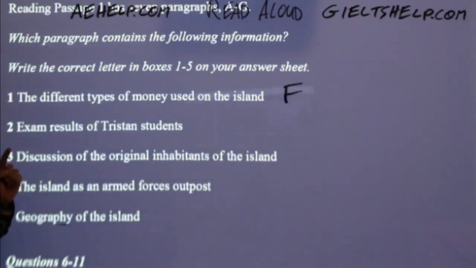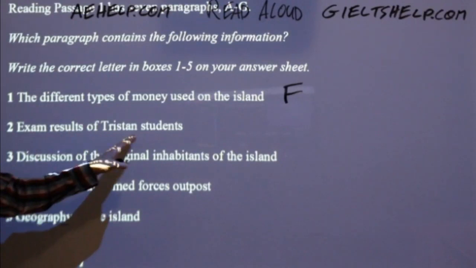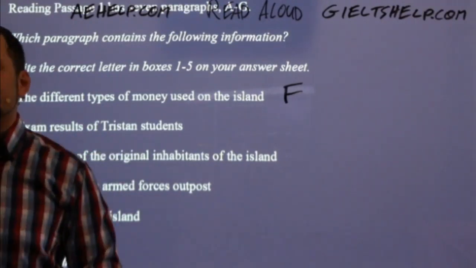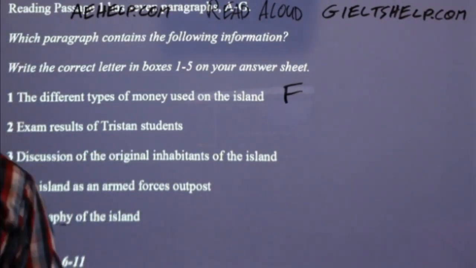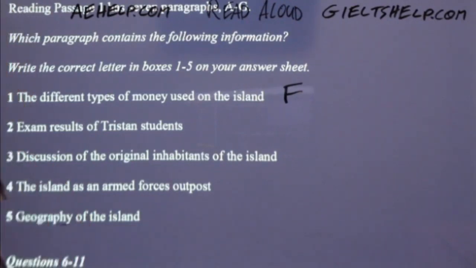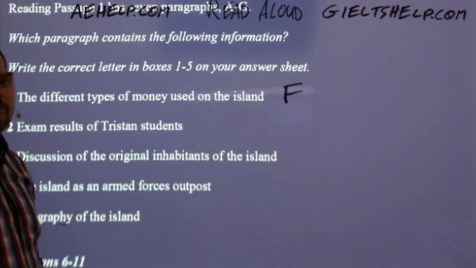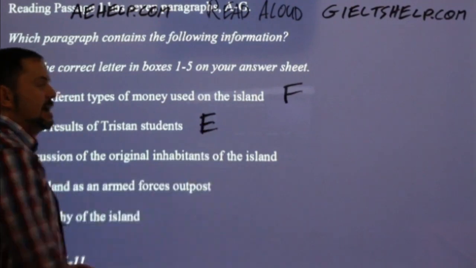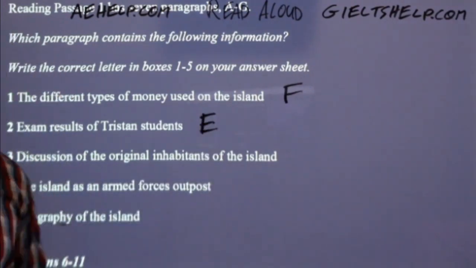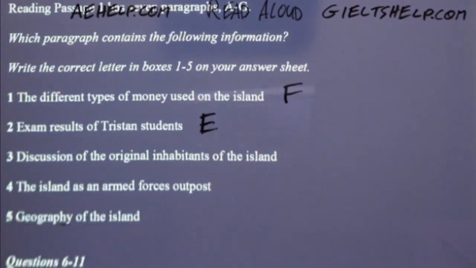Now watch how cool this strategy is, because it becomes really effective at this level. So exam results of Tristan students. Which one is that? So by looking for the currency, the potato, we've re-identified a couple more points just now. So which one was the exam results? Yeah, passage about education, which came just before. Roshni says it's E, correct. So it's F, it's E. Very good, Hassan. Absolutely. Great.